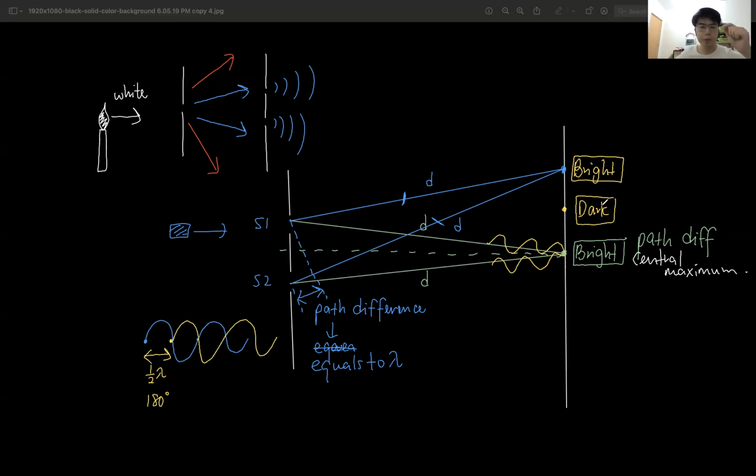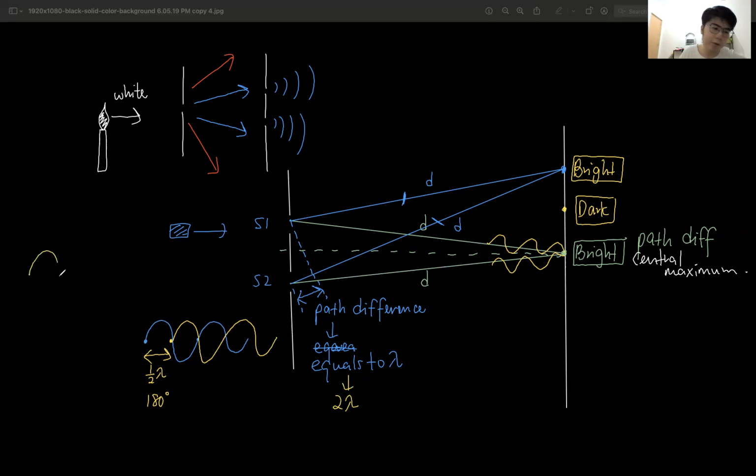Now, when the question asks what is happening at this point, the bright fringe, explain how a bright fringe is formed. You not only mention constructive interference, you also mention the path difference. You have to include the term path difference or phase difference. So you talk about the path difference being one wavelength. Other than one wavelength, it can be two wavelengths, because if it's lagging twice, the crest still meets with the crest.